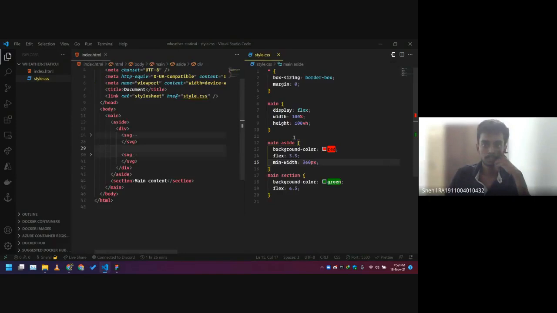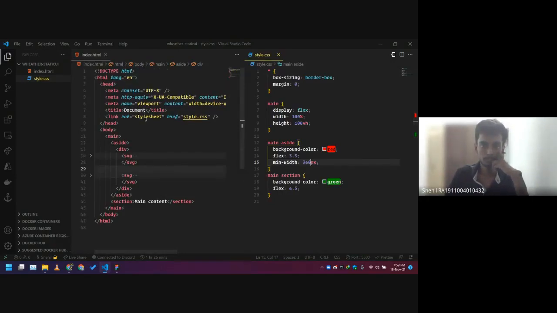So here's a style.css and here's the HTML file. All right, shall I continue?